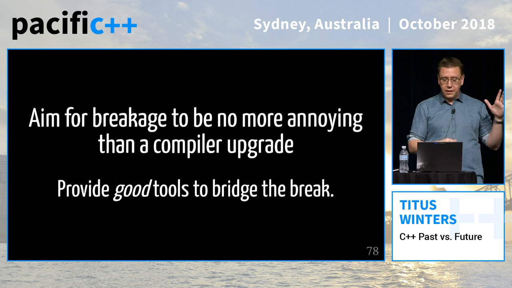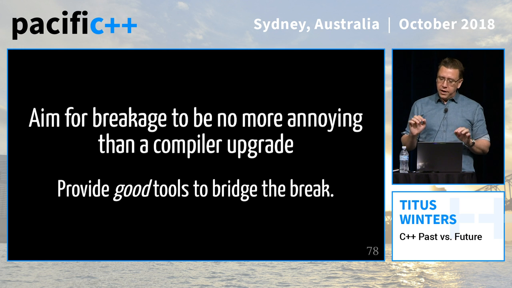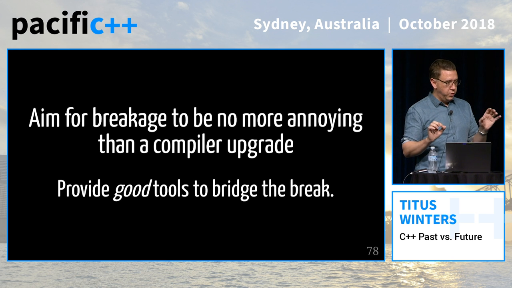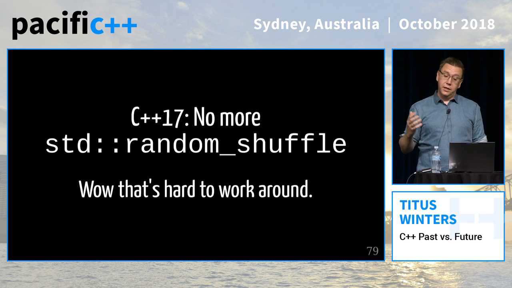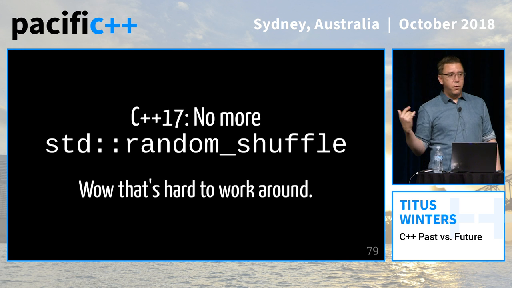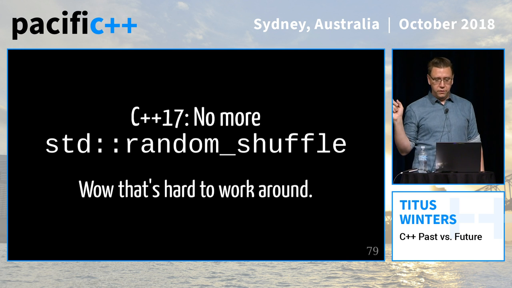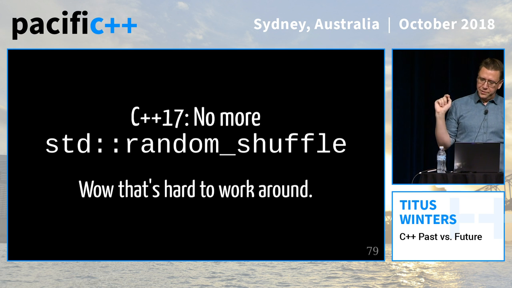In these types of discussions, I can usually get the committee to agree, in theory, to breaking backwards compatibility intentionally and carefully and with toolability. But in practice, we seem pretty stuck on keeping things stable. Or actually, allegedly keeping things stable. If anyone else in the room has upgraded to 17 and didn't have any trouble with the removal of std::random_shuffle, I would love to hear about it. That has been a real thorn for us.